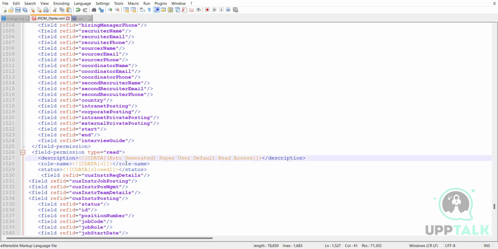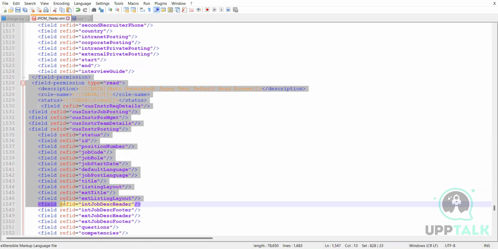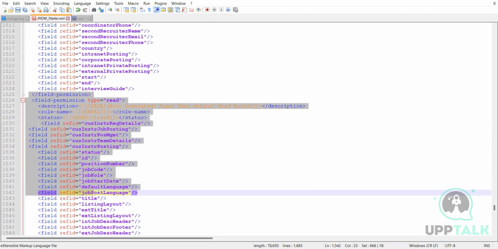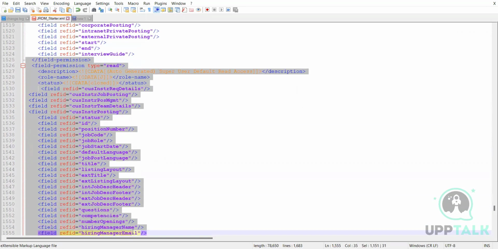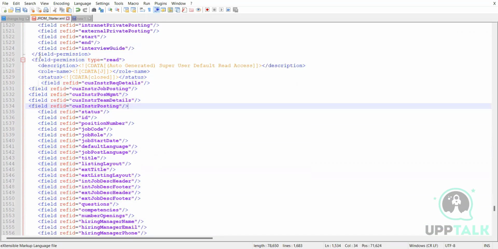This J-role is for super admin. This automatically gets created. You don't have to do anything. This happens by default. This is auto generated. It says here, right? Auto generated. Even if you create your XML here and import it once into the system, this gets auto generated. Once you export it, it will be there by default. So you have no control on this, the J-role. This is auto generated. You don't have to worry about it.